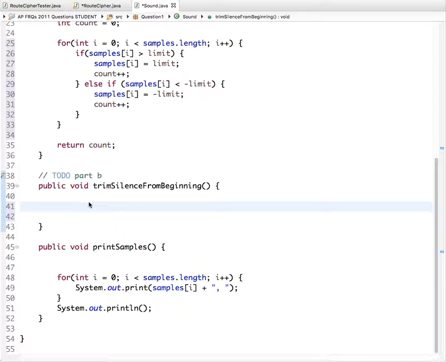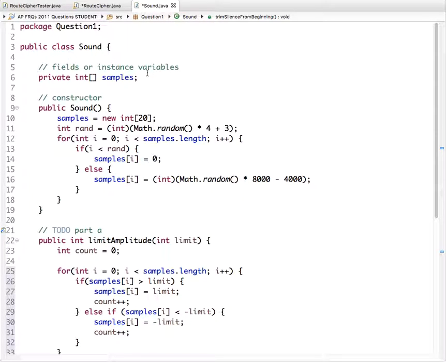We're going to be going over the 2011 free response questions, problem 1, part B today. I expect you will have read over the problem and understand it basically. It's essentially a problem of how do you trim zeros from an array, or how do you trim off a certain portion of an array based on a criteria. So we need to kind of tackle it.